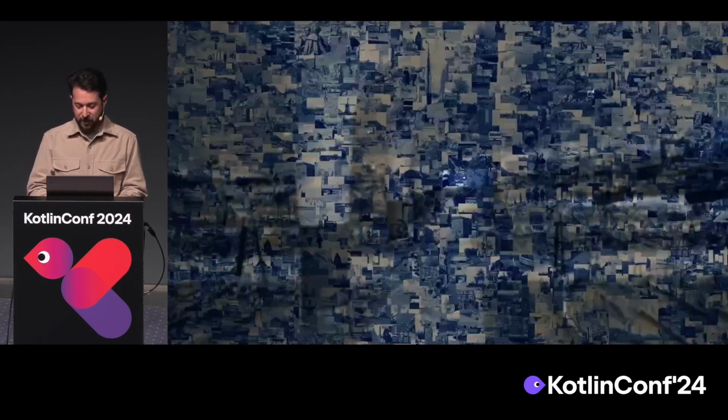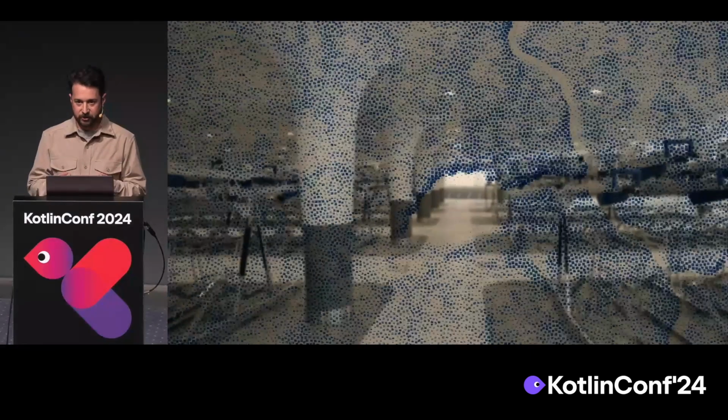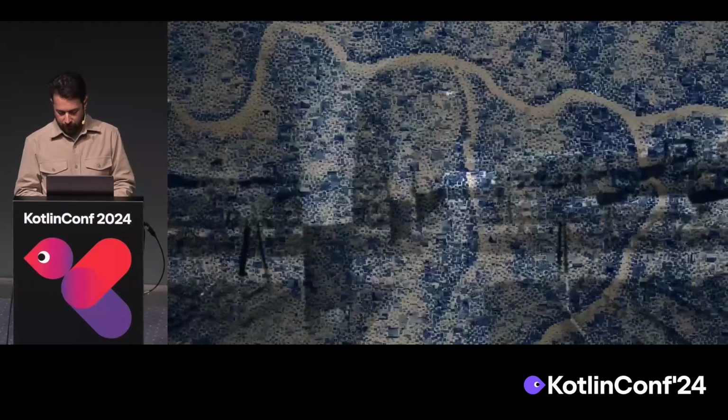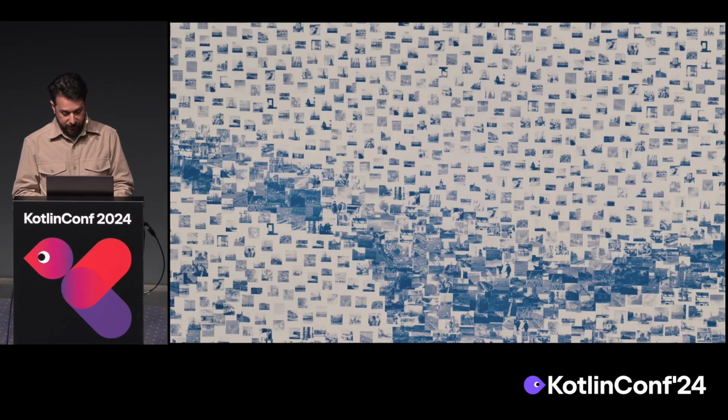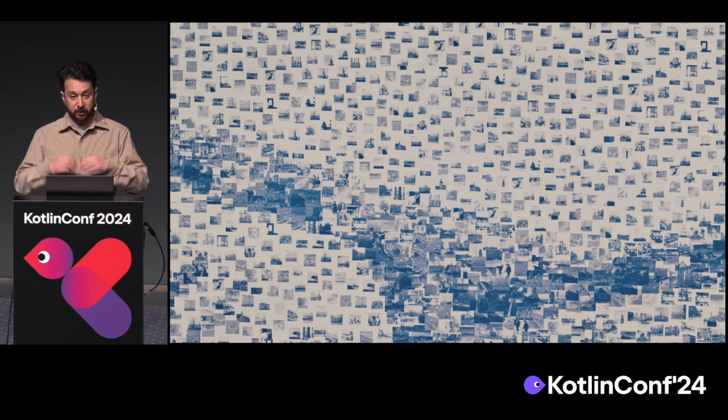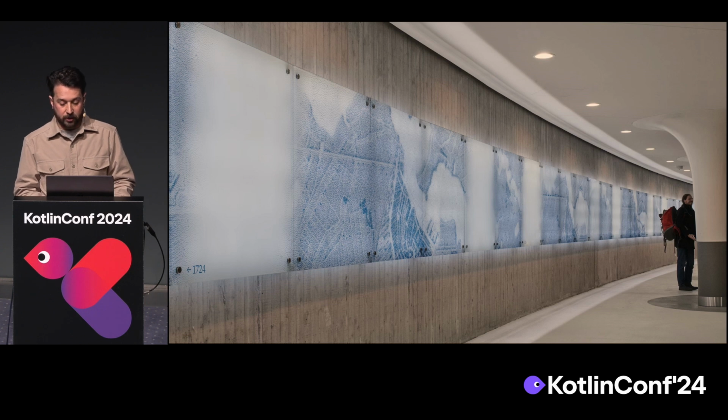A recurring theme here is that we treat images as particles of data, and here we see an image that is made of images that come from the archive of the Amsterdam Museum. All these images are placed in a much bigger image based on the intensity and the contrast of the smaller images, so that they form a bigger image. And this was made to be placed in a large bike parking in Amsterdam.